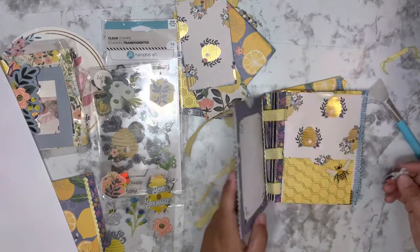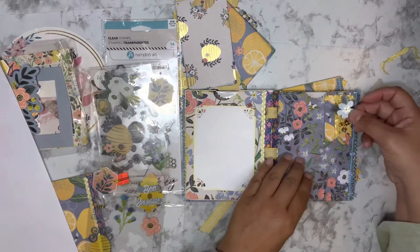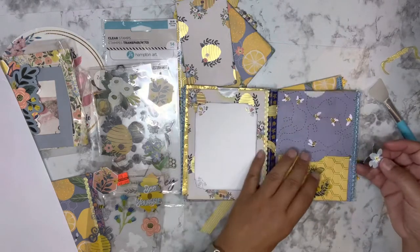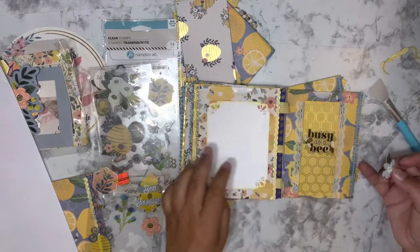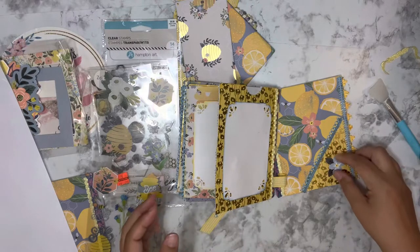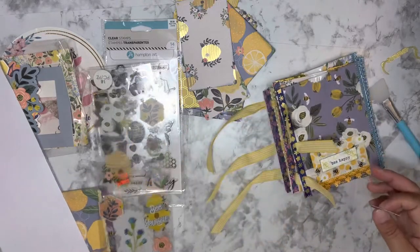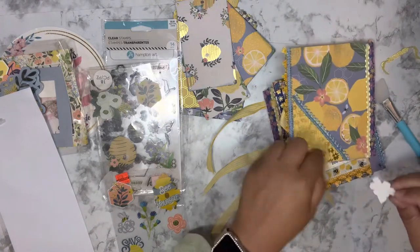I want to use this little flower somewhere. Let me see. I guess not. Maybe here. But I don't have another one to use on the front, so I don't know. Maybe I will use it on this one. On the front one. Yes, I'm gonna use it on this one.